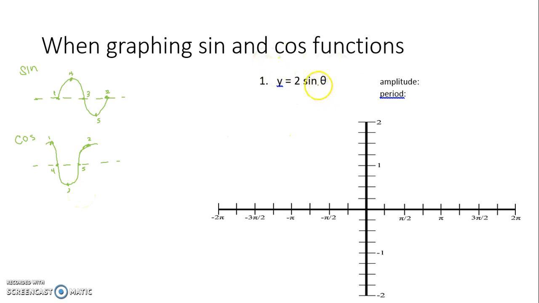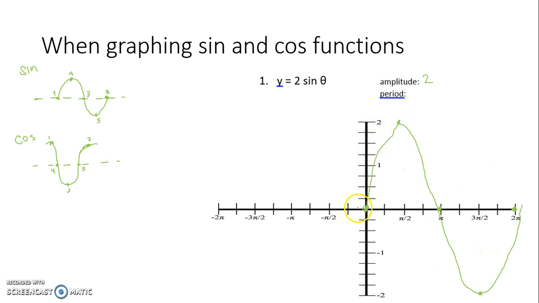So graphing this first one, the only thing that's different is that you have this 2 out front here. When you graph that, that is actually going to change your amplitude. So my amplitude is 2. All of my previous graphs, how they came all the way up to 1, now they're going to come up to 2. So when I do sine, it starts at 0, it ends at 0. In the middle, it's at 0. Between those two, it was at 1 or at the top. Now my top is 2. My bottom is -2. And if I connect those, I have a nice-ish S-graph.